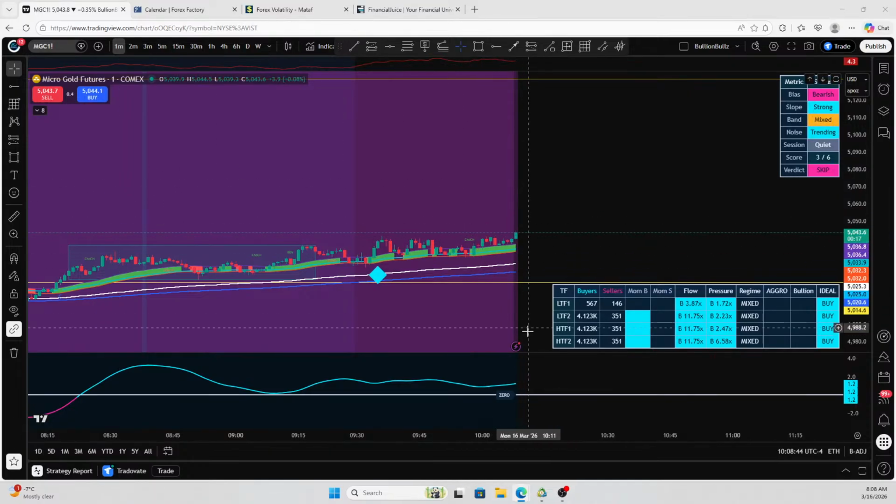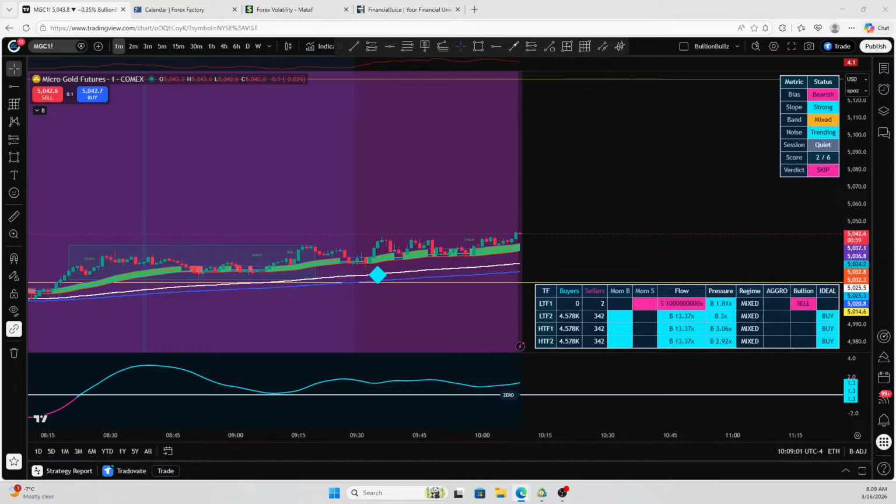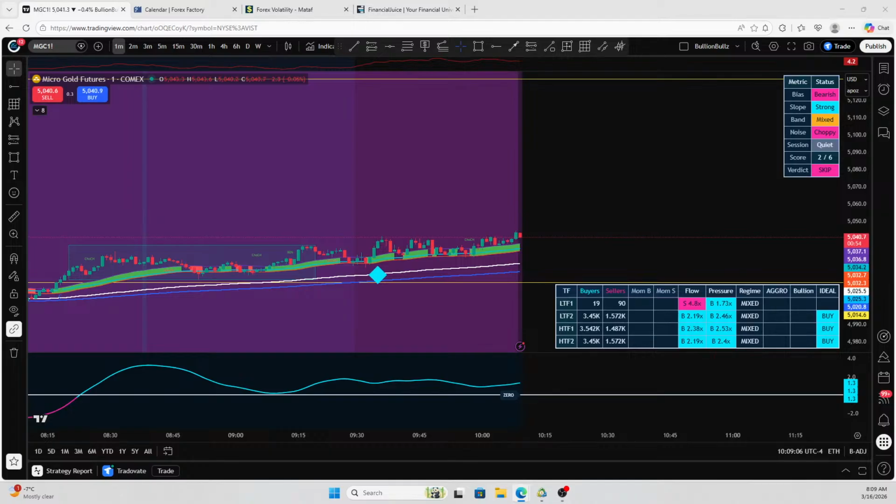Okay, we do see a breakout happening, but I still don't like these conditions. I wouldn't be participating. I wouldn't be taking this breakout. Because remember, we will find an opportunity. We'll be able to take trades when there is a breakout and there is that continuation move behind that breakout, right? For right now, I don't see an opportunity for us to participate, and I'm happy to sit on the sidelines.